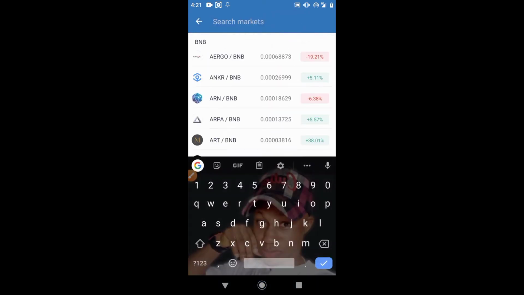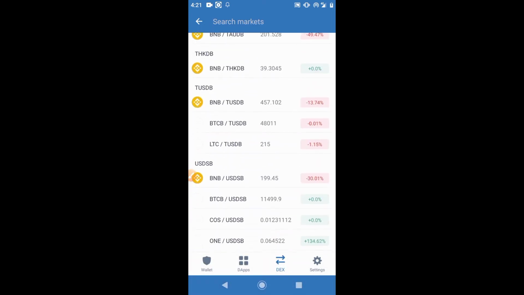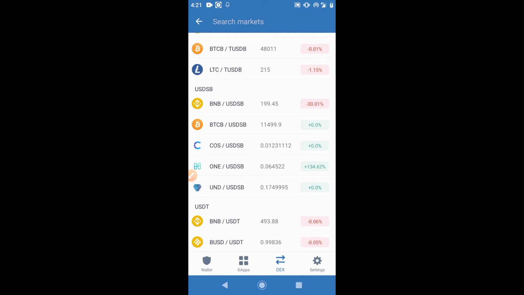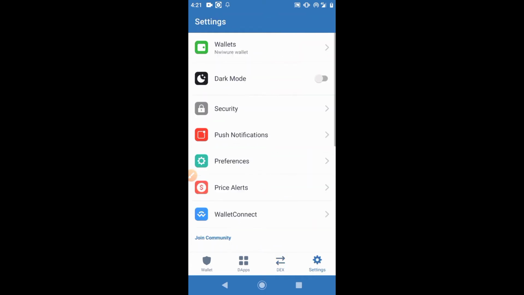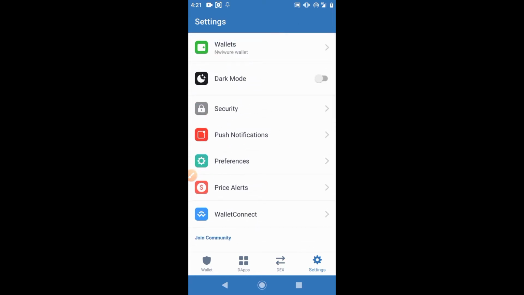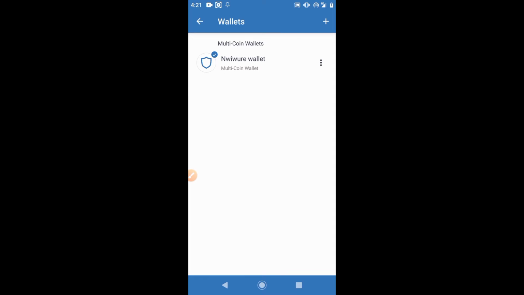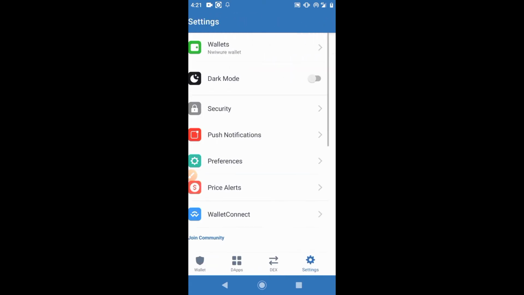But if you want to do exchange, like you want to exchange different coins, I believe you should use Pancake Swap. But here's where you can carry on your exchange. All right, then settings. In this setting here, there are a lot of things to set. If you click on wallet, it will literally take you to the wallet, the name that we just searched, which will be here through the main app home.